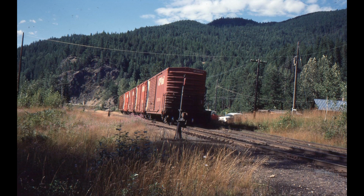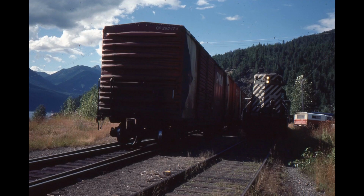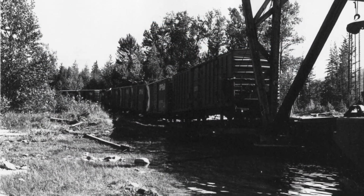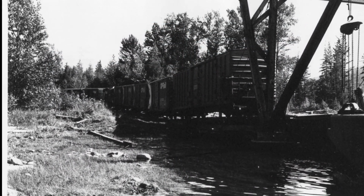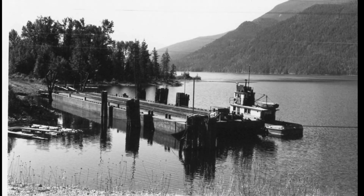As each section was unloaded, the cars would be placed in the yard while the locomotive ran back to the barge to get the rest. Once the cars were in the yard, the train would be assembled with the caboose at the back and locomotive at the front. The Y could be used here to turn the locomotive for the trip to Nakusp if necessary. The operation would have taken about an hour and a half to 2 hours to unload the cars and correct their order.